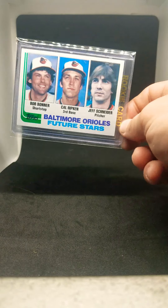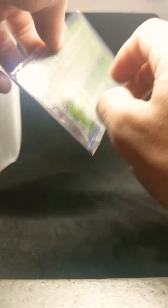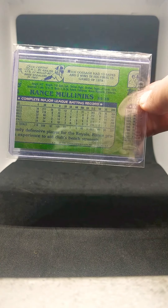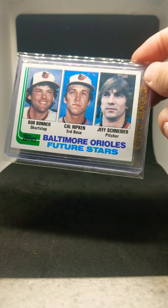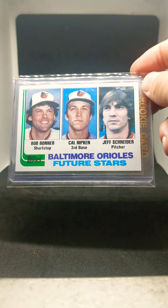Next is a really rare one that I picked up for a lot cheaper than I thought I would. This is a 1982 Topps Ripken Rookie, pretty standard basic card. On the back, it is actually the wrong back printed — it's Rance Mulliniks on the back. I've only seen one other of these a couple years back, and I actually grabbed it. I had no intention of really picking this one up, but the seller offered me such a good deal I couldn't pass it up. So if anyone's looking for one, let me know.